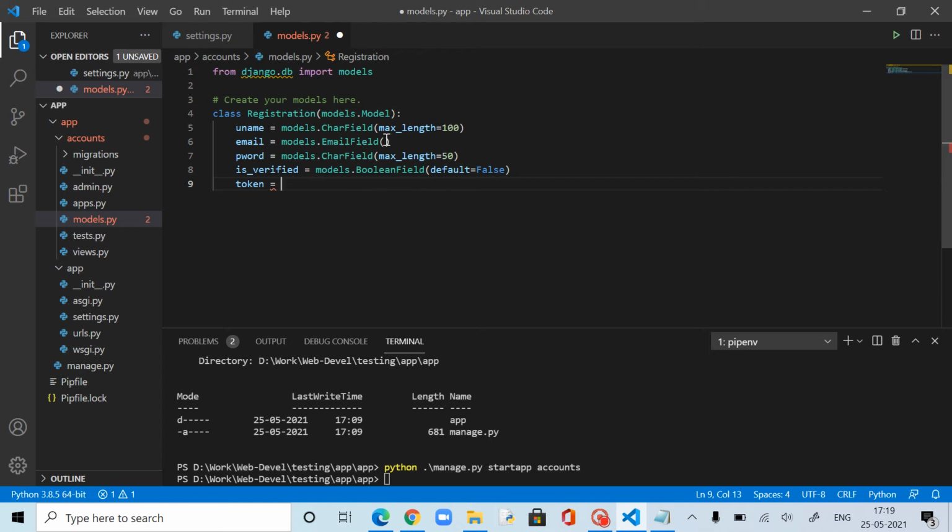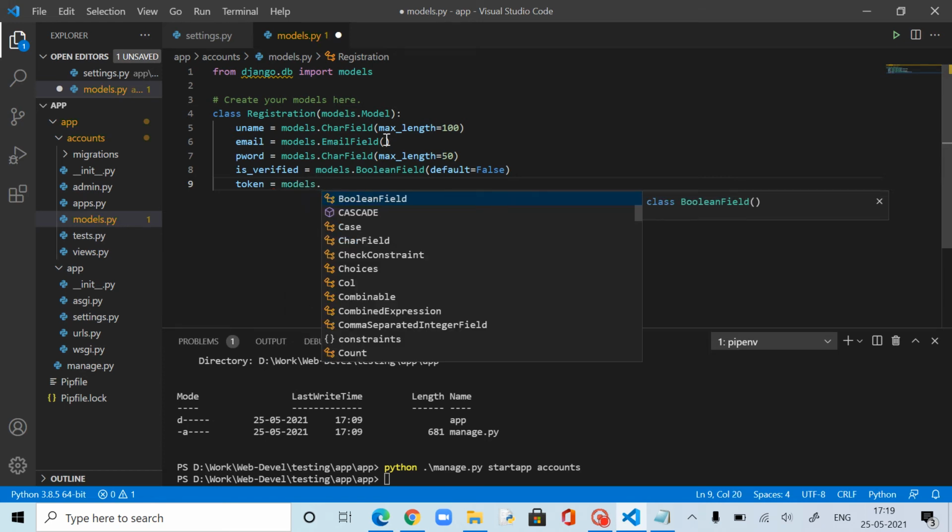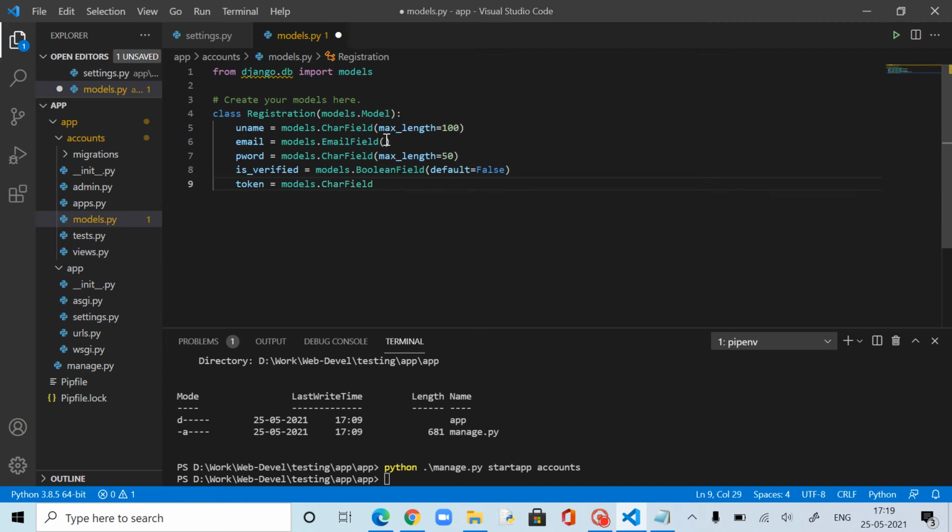If you don't like it, you can think of your own, and maybe those mechanisms might ensure additional security. But I think that too much security is not required for any application, and it obviously spoils the purpose of the functionality. It affects it, that is what I'm trying to tell you. Now the token is again going to be models.CharField, and here we have to have a default value. It is not required, actually it is better to have None.